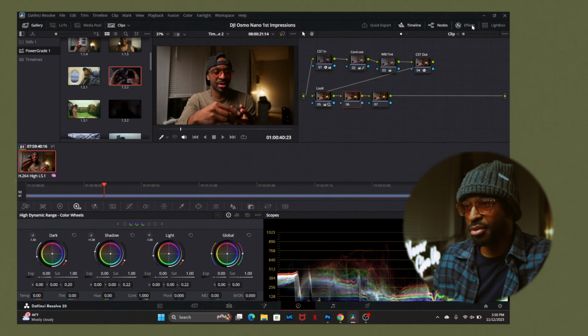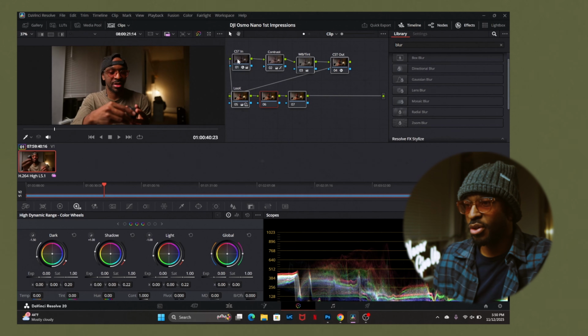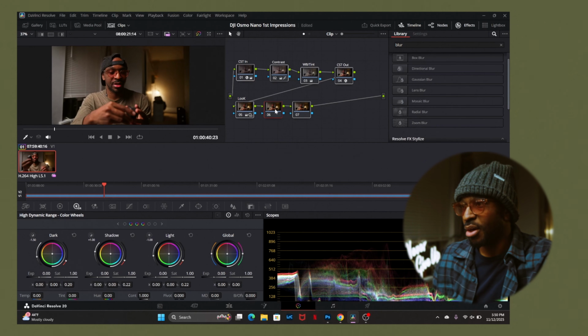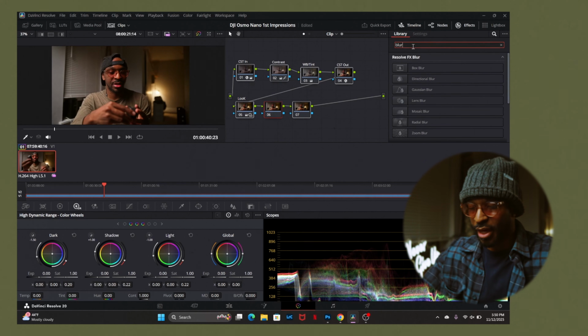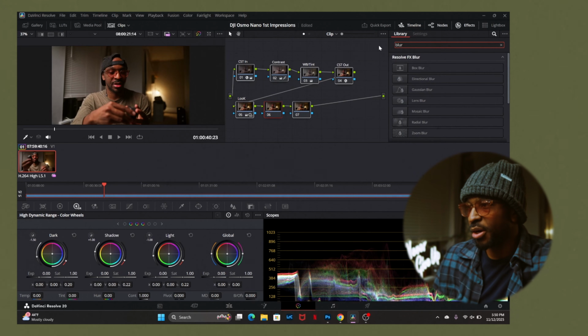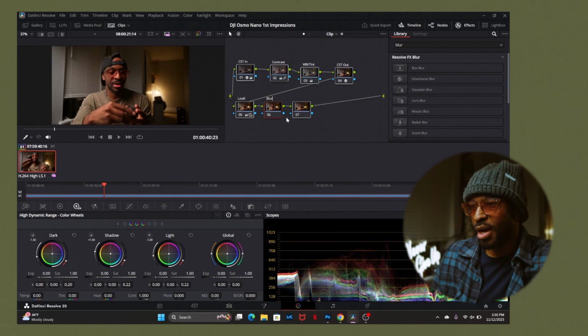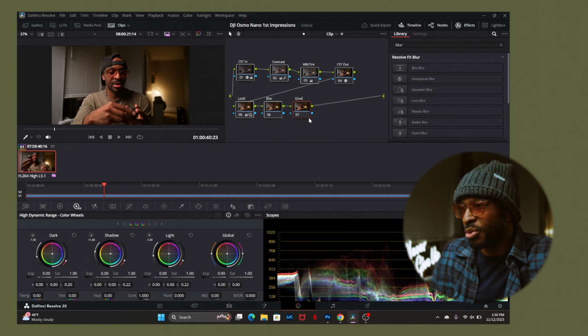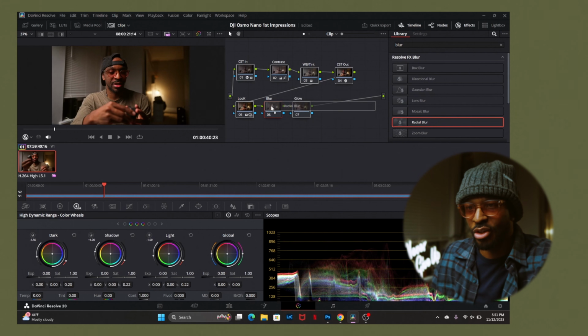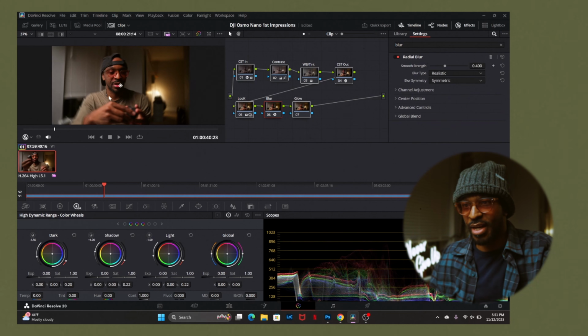When you go to effects, these are my nodes, and if you go into my nodes here, all you have to do is search the effect. Let's start off with blur. You can type in blur, and then you see there are different options for blur. I'll name this node here blur, and then I'll name this node here glow. The cool thing about DaVinci Resolve, you can just drag and drop the blur, and then as you can see here, let me expand this. You can see there is this blur.